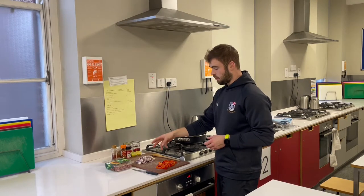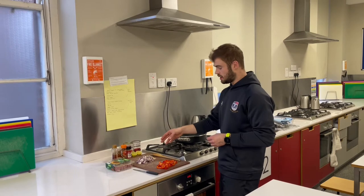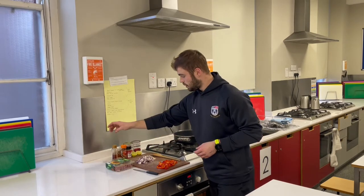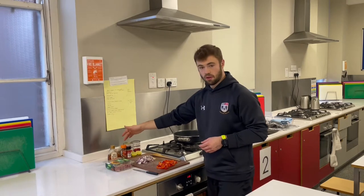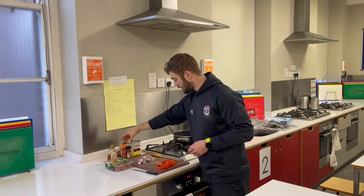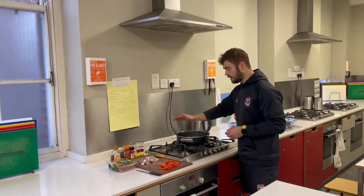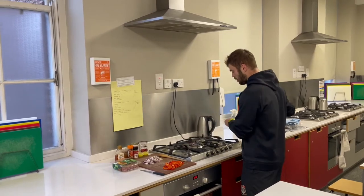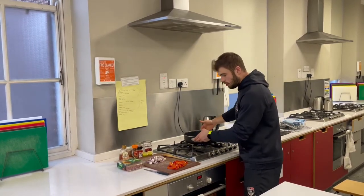We have 3 to 4 cloves of garlic. At this stage, you know how much I love garlic, so if you want a little bit more, throw it in there. A red onion diced up. We're going to need a tablespoon of honey, paprika, chili flakes, or fresh chilies if you like, cinnamon, cumin, chopped tomatoes, kidney beans, drained, very important, and then the juice of 1 lime. All right, so that's getting a bit too hot for us in the pan now, but we're going to get going.